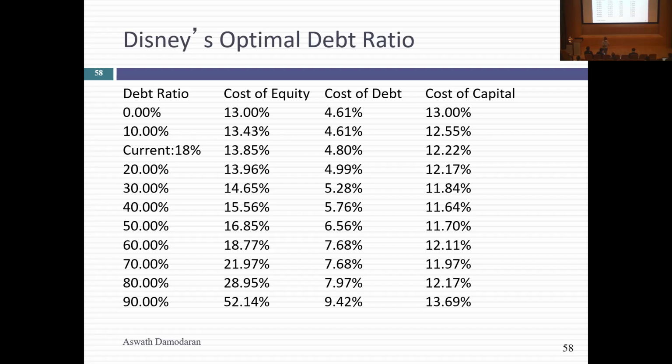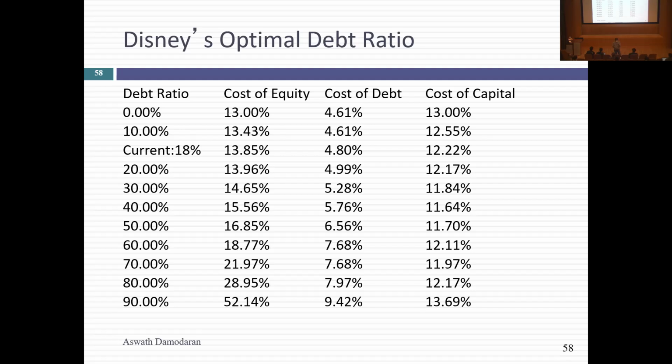So let's stop right there. By not moving to their optimal, by staying at 18%, what do they give up? A cost of capital that's about 58 basis points, 0.58%, higher than it should be. So you tell Disney you should borrow more. You have an optimal debt ratio of 40%. But Disney's management pushes back, says, no, we don't want to do that because we value financial flexibility. We want to be underlevered. We want to have the excess debt capacity.